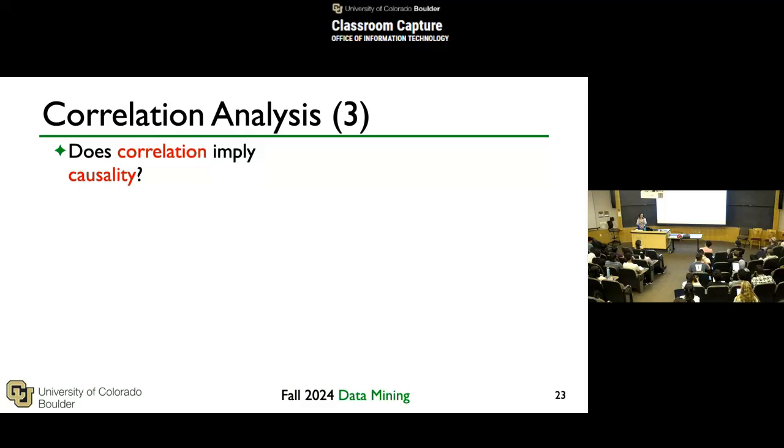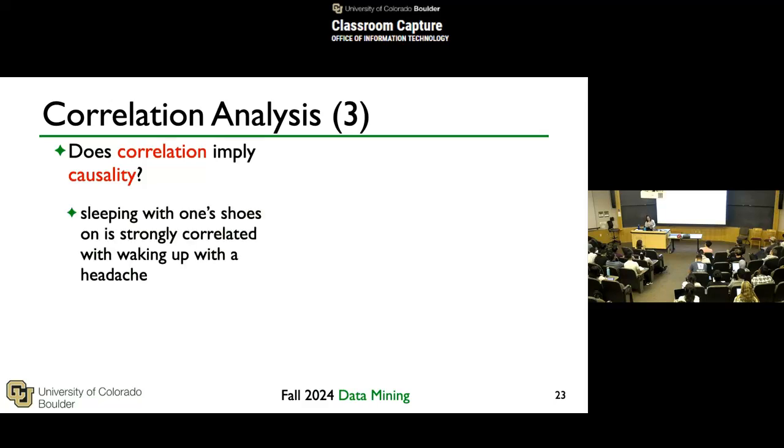So when you're being asked this question, let me just use a few concrete examples. I found these on Wikipedia, and they're really good. Hopefully that'll help strengthen your understanding of this term. It's very important. In data mining, whenever you see something that's correlated, we tend to treat that as causality, and that is bad. First one: sleeping with one's shoes on is strongly correlated with waking up with a headache.